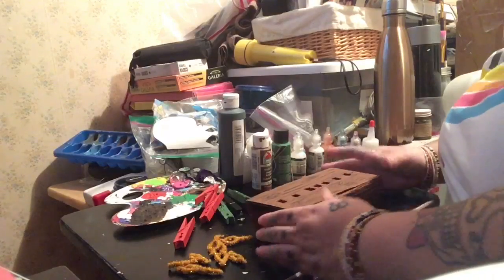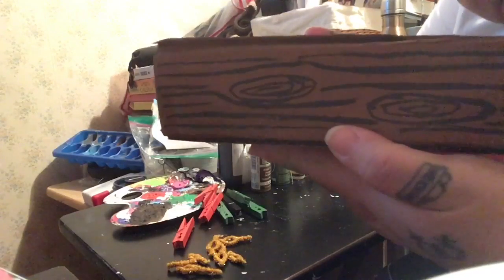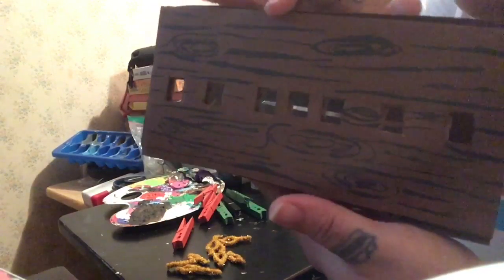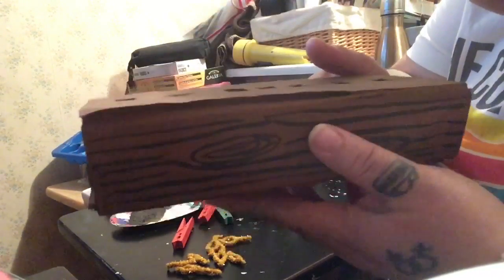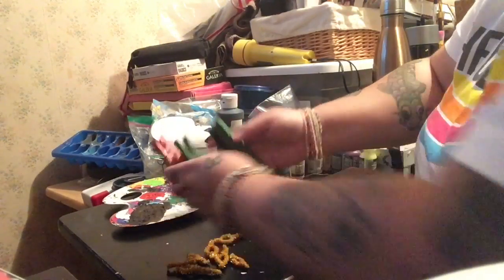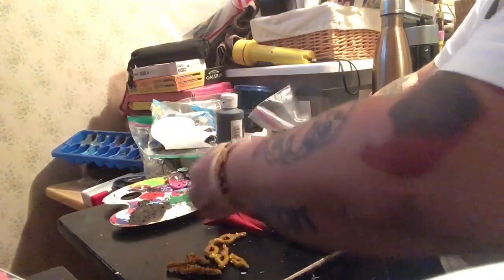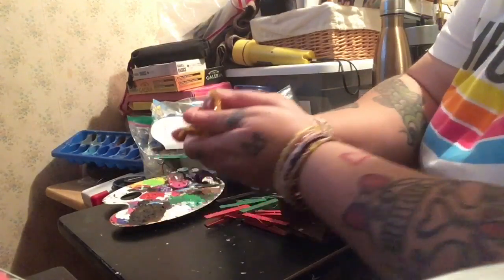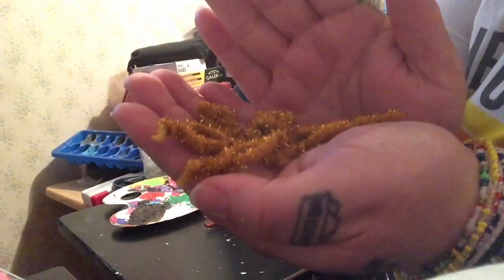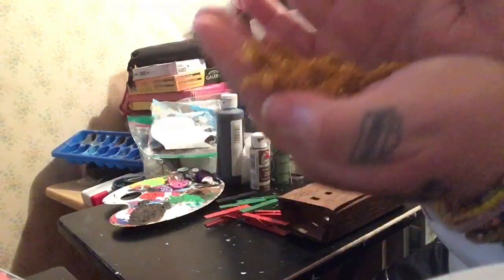Okay, now that we are done with our candle holder, I'll show you all the details. I just drew the little knots into the lines just to make it look like real wood. This is our candle holder. The clothespins act as our candles: red, green, and black. And gold pipe cleaners will act as our flames. We could use yellow or what have you. I just happen to have gold, so it works out for me.